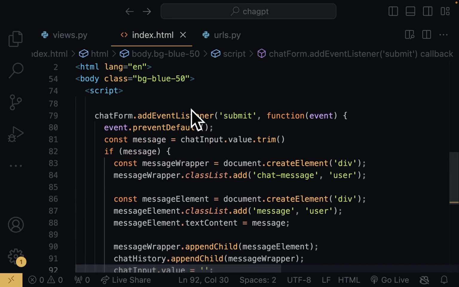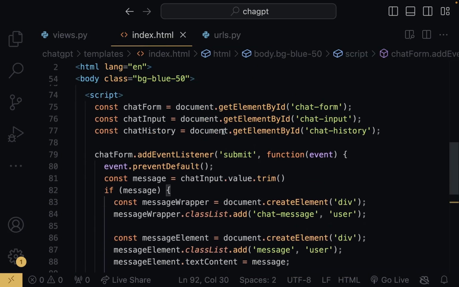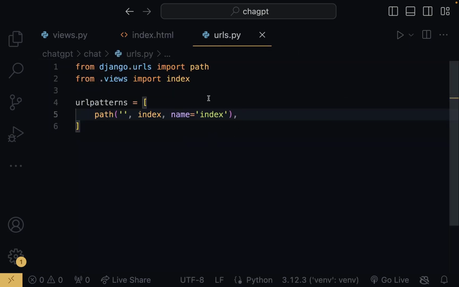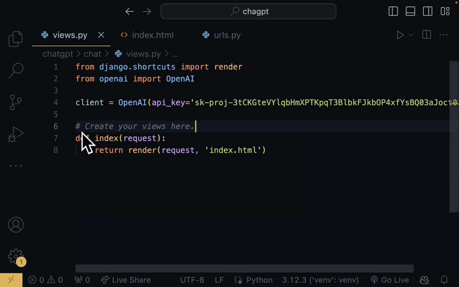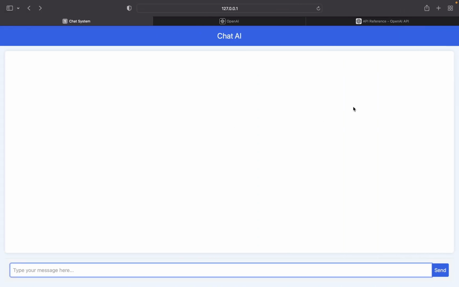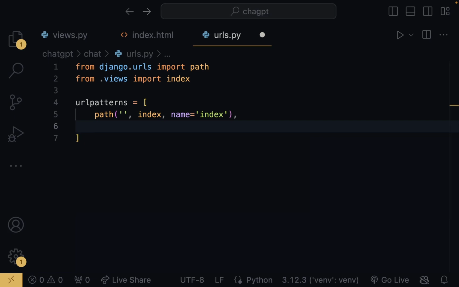Now the next thing we're going to do before we continue with this script is to come into URLs and have a new URL where we can submit this particular call. Once a user clicks on send, we're going to use fetch to submit that form to a specific URL, and we're going to retrieve that information in this views.py file in a function right here, and then send that information to OpenAI. Then we're going to get the response and send it back to this script. Then we can show it in our HTML, which we then show here. I hope that flow makes sense. So now we're going to come into URLs and create a new URL. To do this, we are just going to use path.